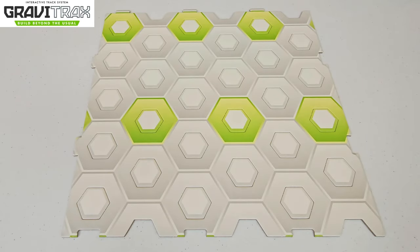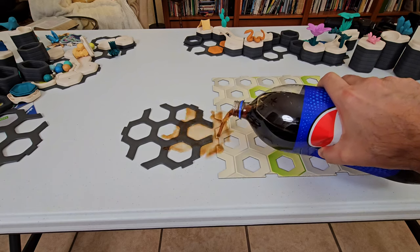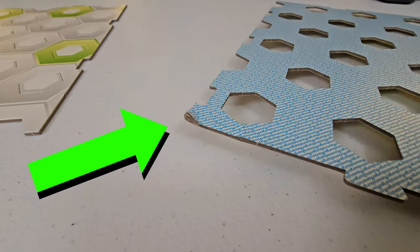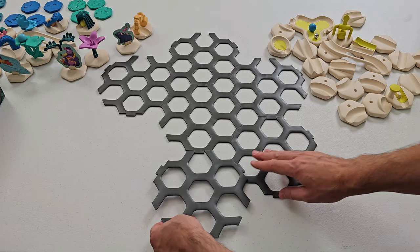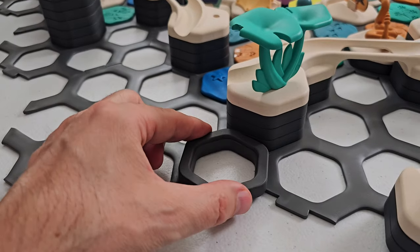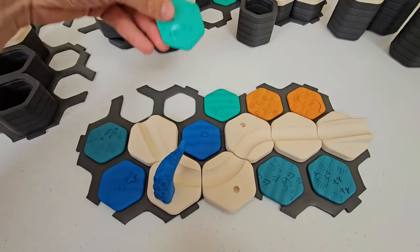The GraviTrax baseplates are made of pressed cardboard. The GraviTrax Jr. baseplates are dark plastic, making them less susceptible to spills, wear, yellowing from the sun, and bent corners. I just wish these openings on the edge were closed, as they seem like they might catch on things. But the baseplates are well-designed — they snap together nicely, and stackers will stay in place even in edge spaces that have an open side, so you can build on every grid space.